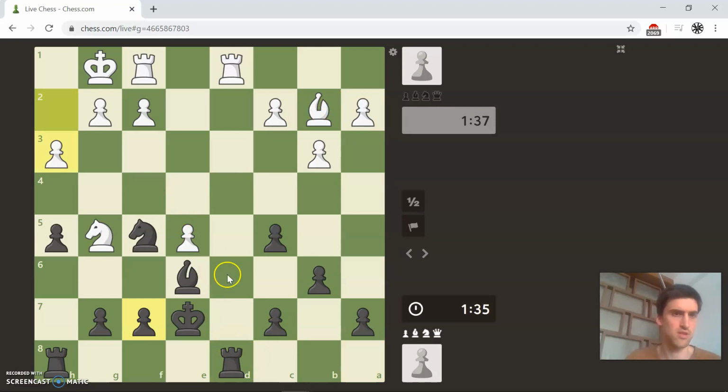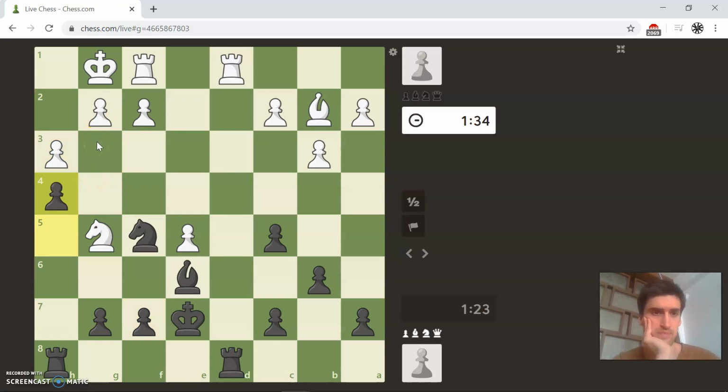Okay, he's going g4 maybe? I'll play h4. Now if he plays g4, I'll take en passant, so he really can't do it. It's going to be hard for him to move the f pawn too, because I have knight e3. I think this is pretty even.